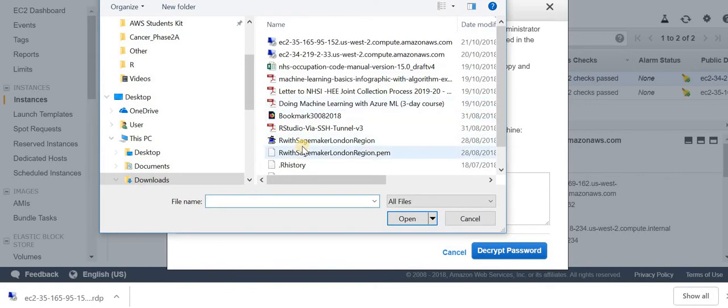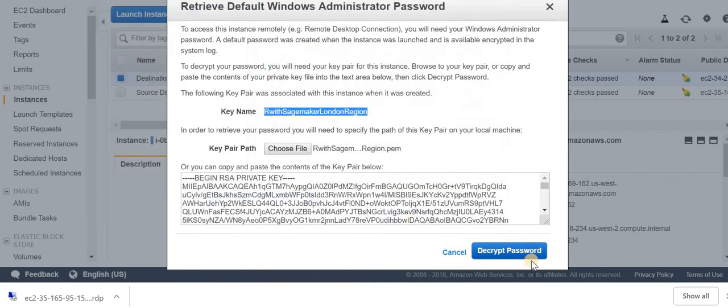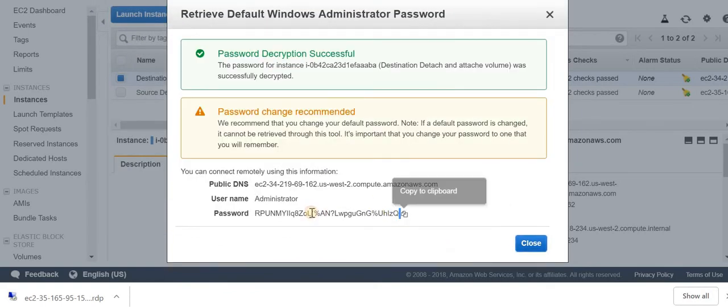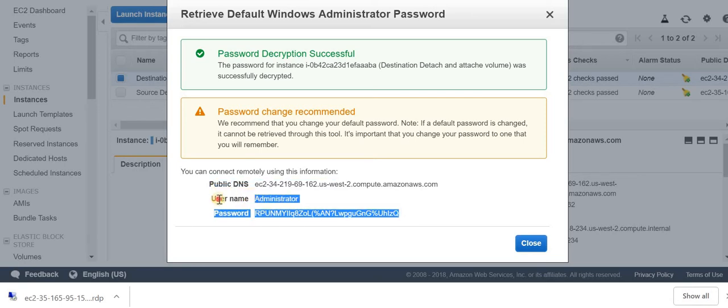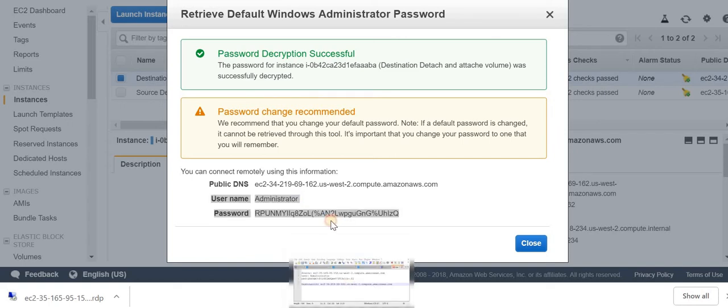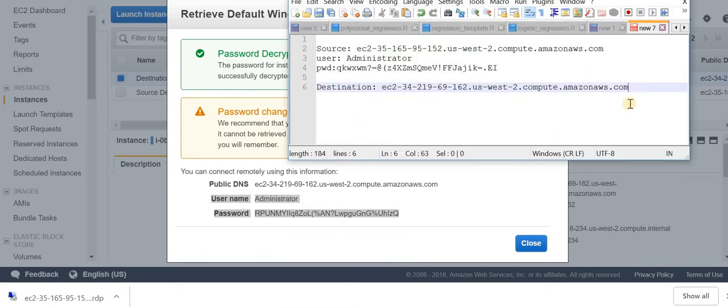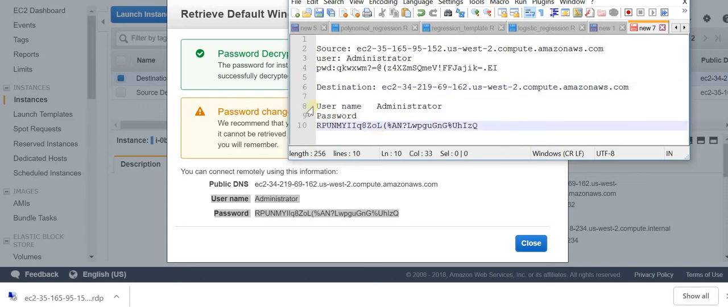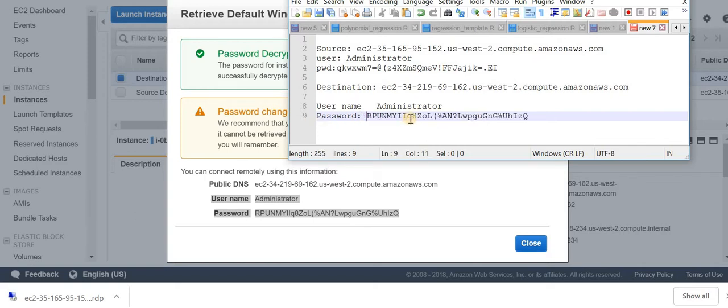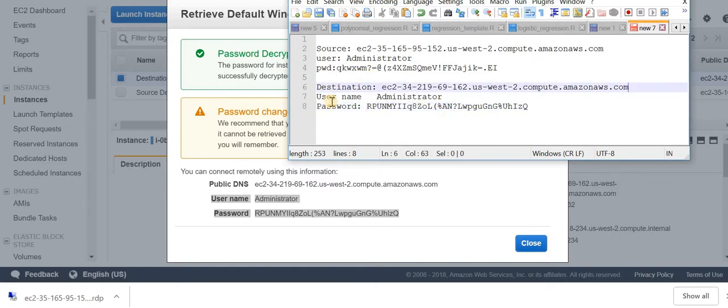So again, you need to locate the permanent key and decrypt. So this is the information of the destination EC2 instance. And if I was to copy and paste the password, it would take a supercomputer something like 200 years to decrypt this password, whatever that is, if you can remember.